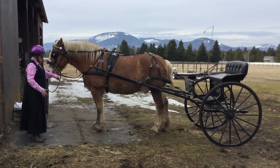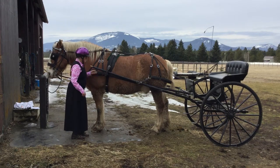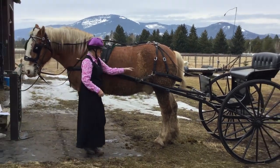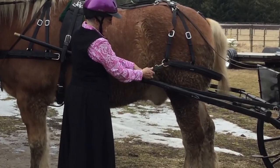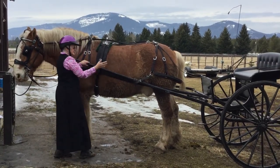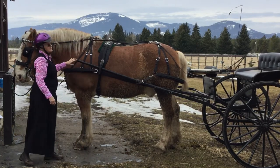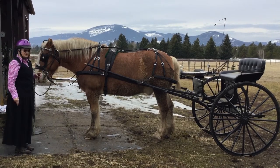Okay, now we are attached to the cart, and you can see that these hold down straps keep the straps from going up. You can also see that the britching is hooked to these hold back straps so that when the cart comes forward, if the horse stops, the cart's going to stop before it runs into his backside. That can also cause a moment of disconcertion.